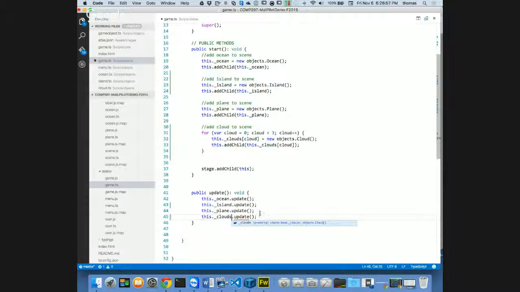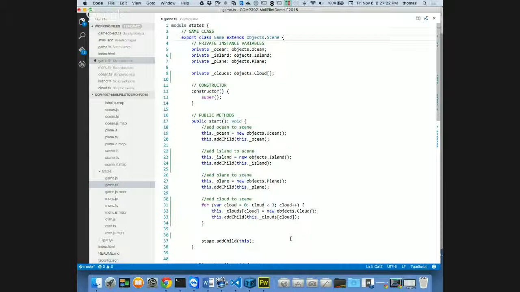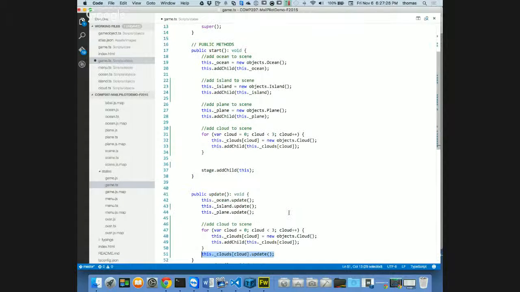Here's my clouds update. And I don't want to have a clouds, it's cloud update that I want to do, right? I don't have a clouds. So what I need to do is copy this for loop again. I have to say this, right? Update my, and I'll call this update the clouds, and put that over here in my update class, right? And take this, copy it, and instead of adding it, I'm going to update it. I want to cut it and I want to update it. There we go. So clouds, cloud update, that's what it does. So this is update each cloud.